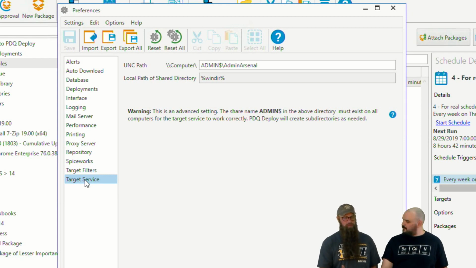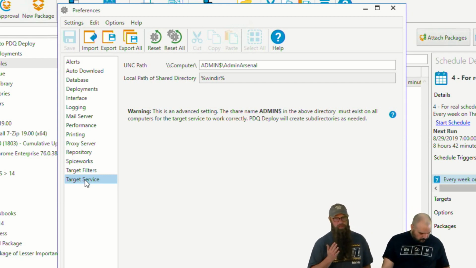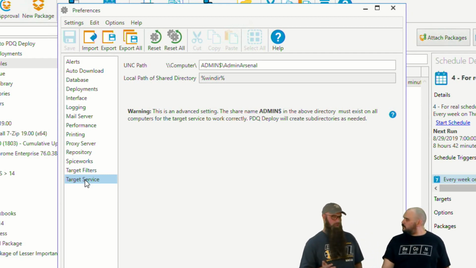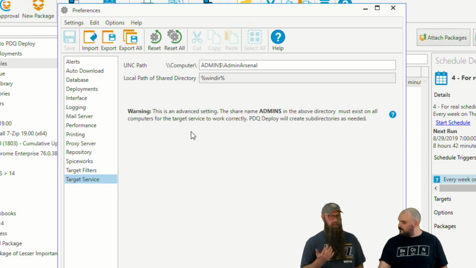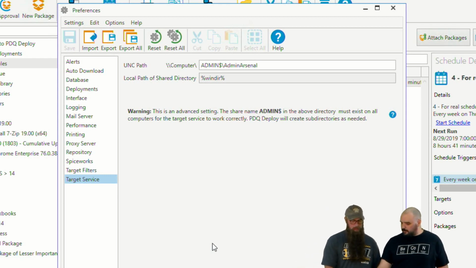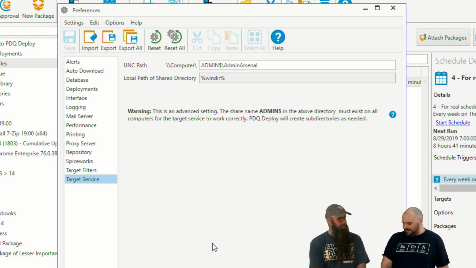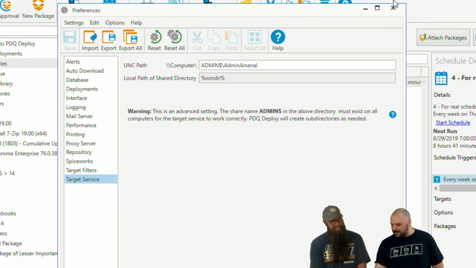This is meant for those organizations that have security policies in place that prohibit you from accessing the admin dollar share over the network. But you can create a new share. By default we go to admin dollar, and you can change this, but it's changed globally. It's not changed per target. We really don't recommend it, but some people insist. So the biggest change we made is the warning is now more clear if you could really break some stuff. A little bit more intuitive. We haven't made it red yet.